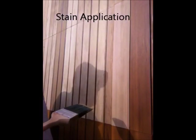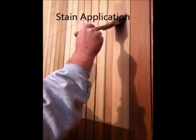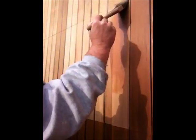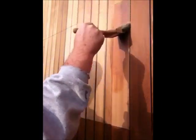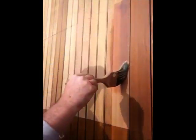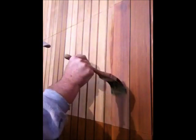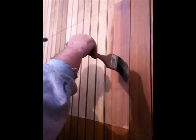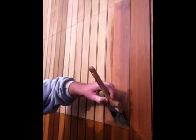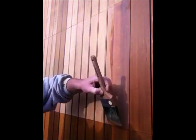Here's how I like to apply Arbor Coat. You can put it on pretty liberally and you have a pretty good amount of time to work with it. I'm just using a pretty typical two and a half inch Purdy Elasco brush. When you put it on, it has kind of a cloudy appearance to it — that's no cause for alarm. It's just how it looks when it's wet.